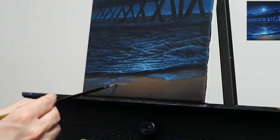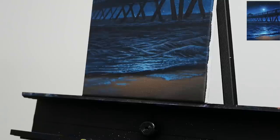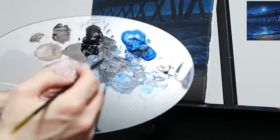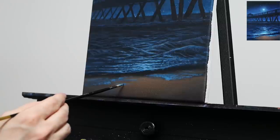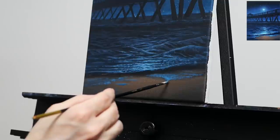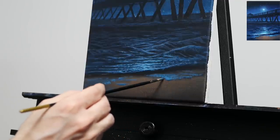Now here, we're going to have something a little bit different. I'm actually going to put our other colors on after that first bright application. Kind of show you how that goes. Because there's always more than one way to do a painting. Lots of opportunities. Try different things, different techniques, and it's really about your preference, right? Here we go. We can also take some of this and add it back under these. Give it a little bit more depth.